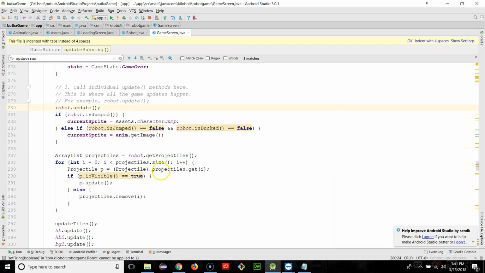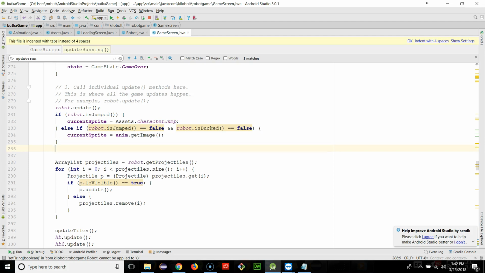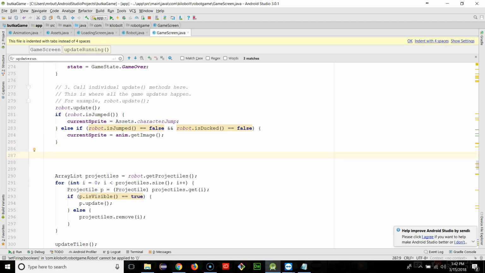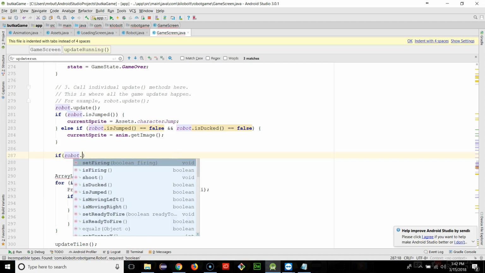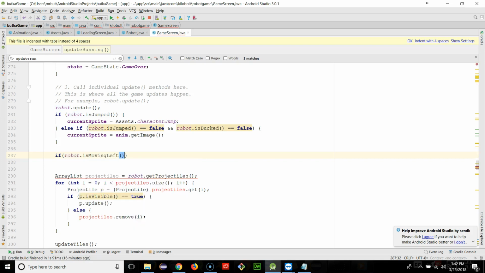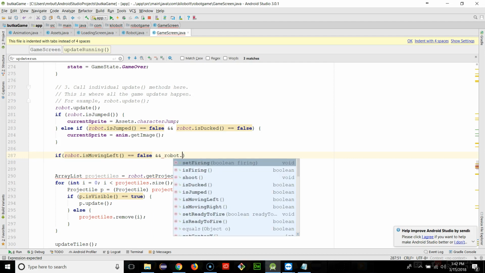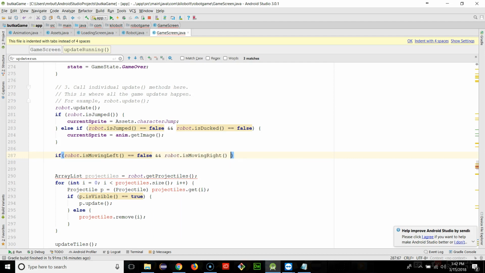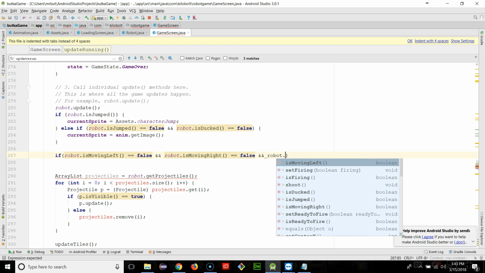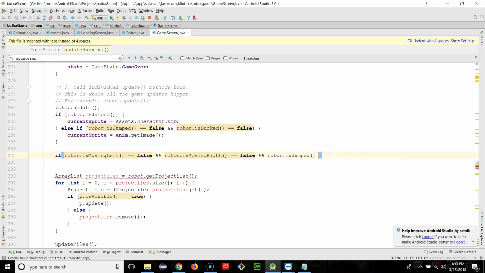So underneath, in the same method, underneath that comment there, and underneath this brace here for the else if, we're going to get a little bit of space here. We're going to add to the logic. So we'll make sure that we're showing the right animation at the right time, and try to avoid any errors. We're going to have to go, okay, when do we really want our firing animation to show? I know I don't want my robot moving left, because this is my idle animation. I don't want it to be moving right, again, because it's idle. It's idle firing. Can't be jumped and can't be ducked.